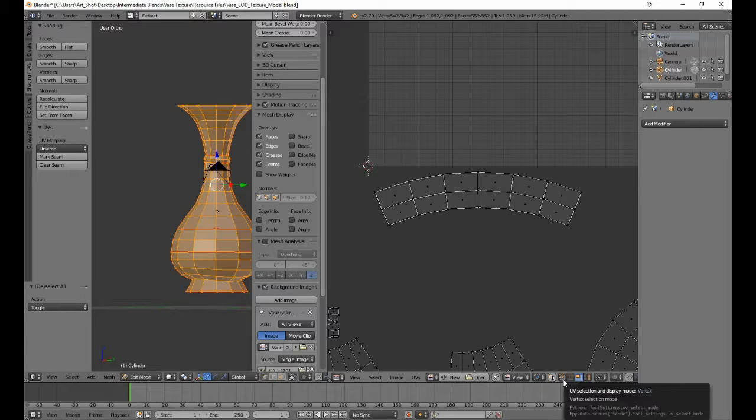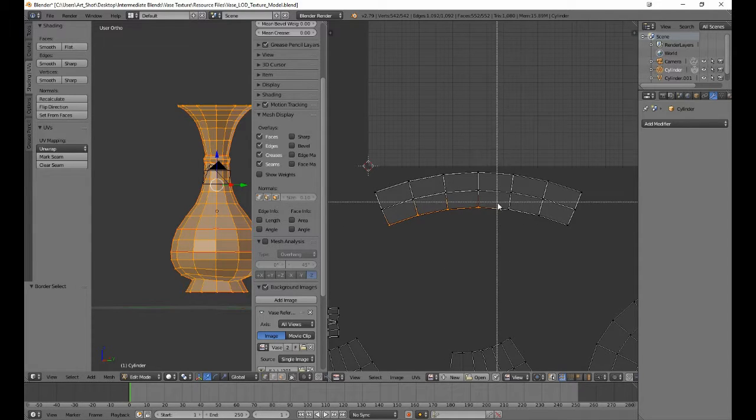Now if we go back into Vertex Select Mode, we want to get all the vertices on the bottom here. And we're going to flatten them out on the Y. So we use the scale command, lock it to the Y axis, then the 0 key.